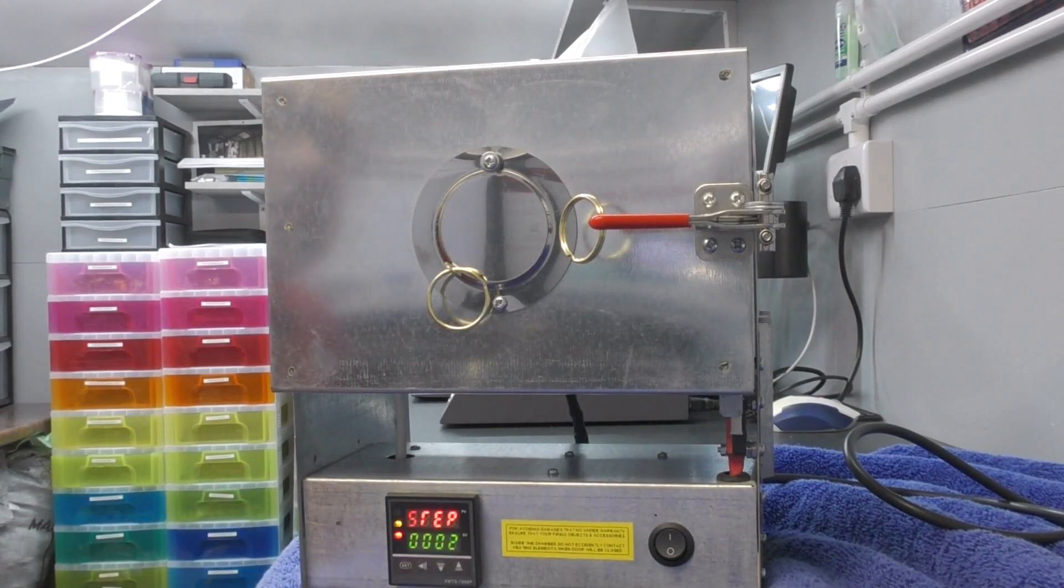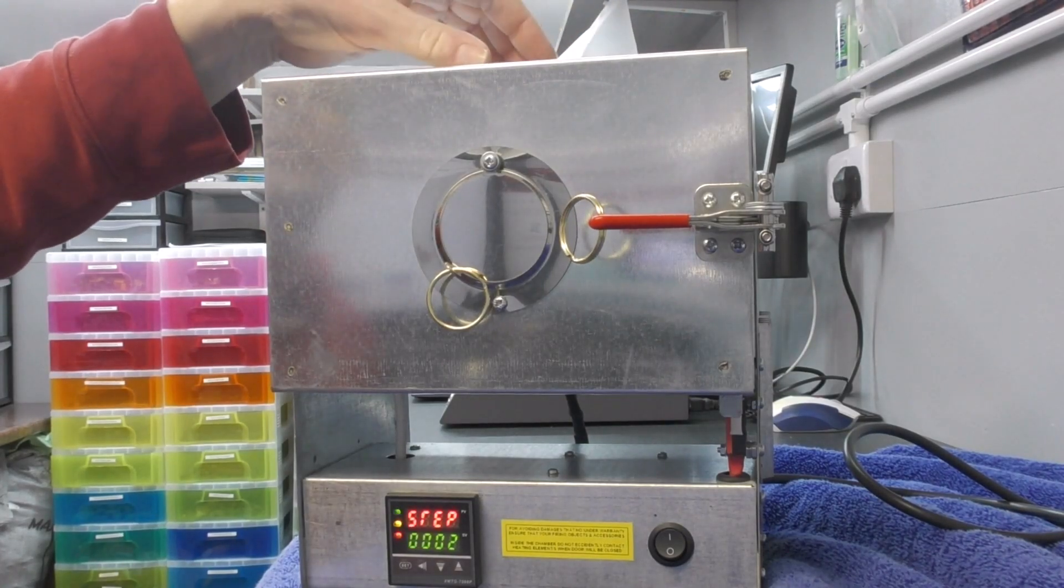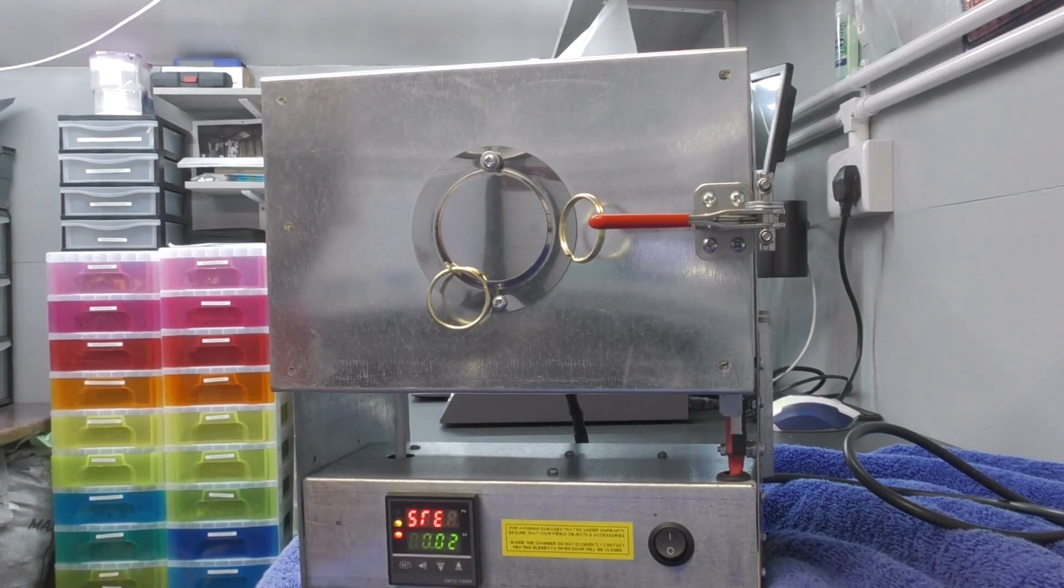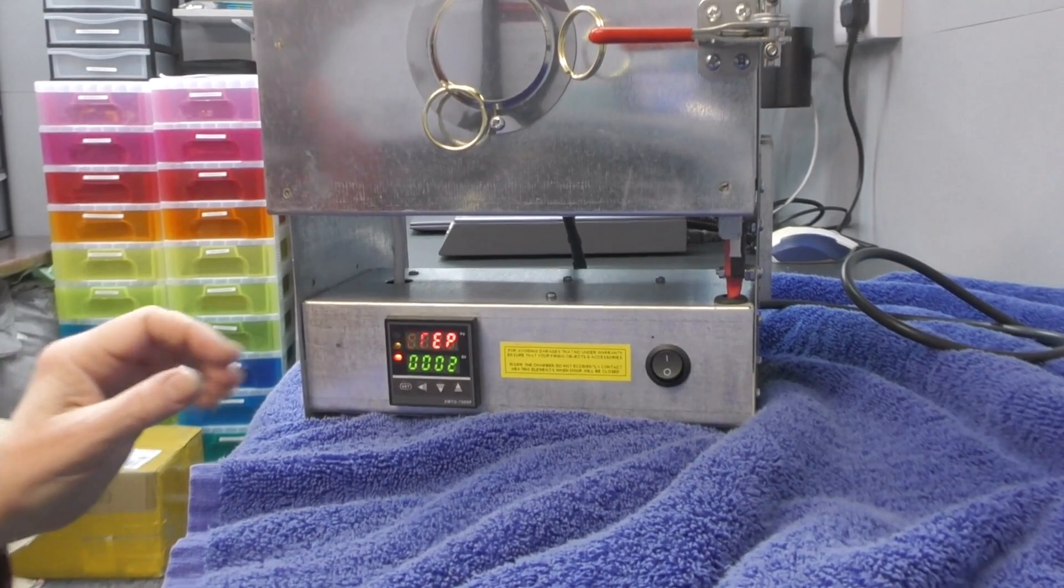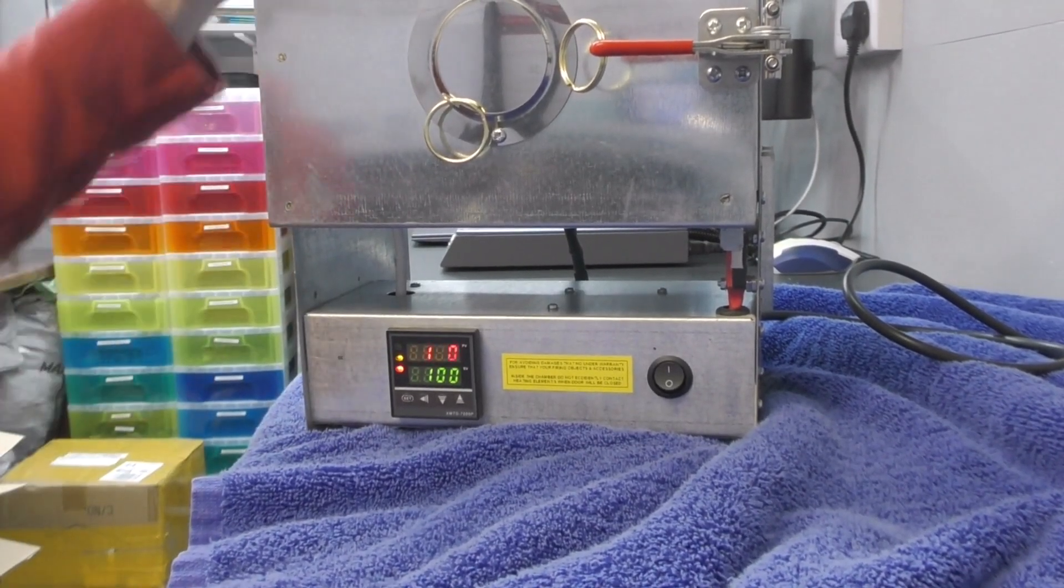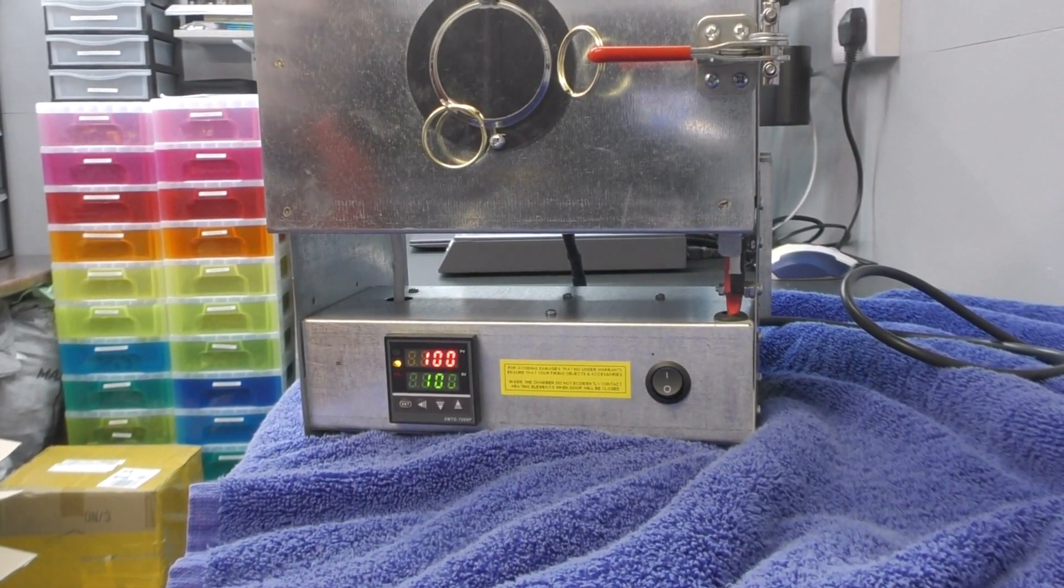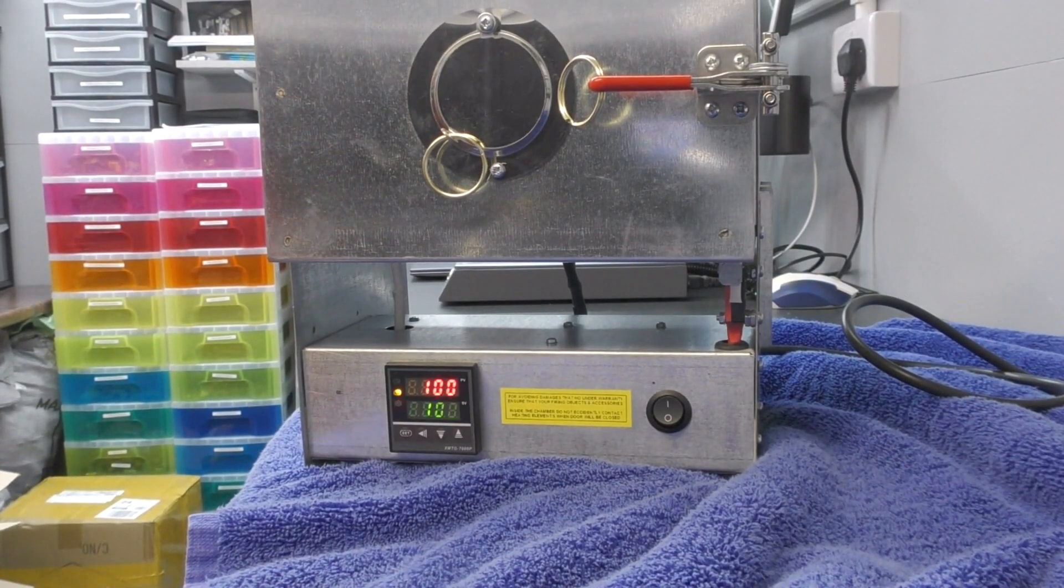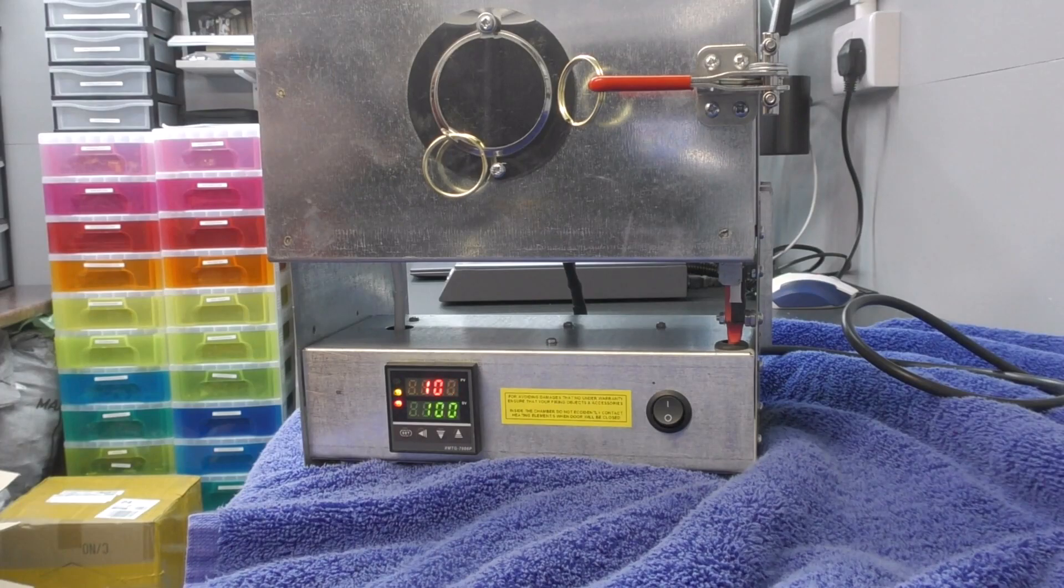We are not getting much in the way of fumes coming off of it, so I probably wouldn't at 100 degrees. I suspect we'll get those at the higher temperatures, and by the time we are using this at higher temperatures we will have the new fume extraction system here and working. So yeah, nice basic kiln and it was £317 delivered.